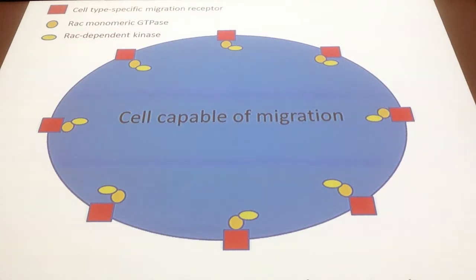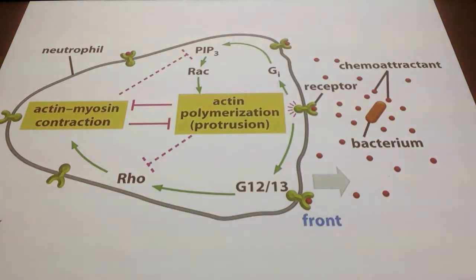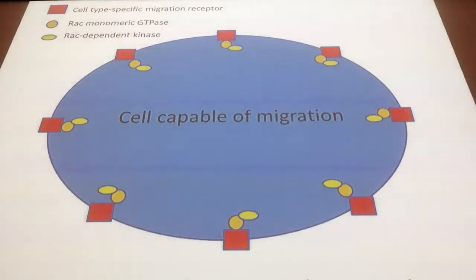See, the idea is this, okay? Normally, when the cell is in place, you have Rac and Rho, and Rac and Rho are distributed throughout the cell. Because your question might have been, and nobody asked, well, how does the cell know to put all the Rac on this side and all the Rho on the other? What happened is the chemoattractant is right here, right? So the cell doesn't know. So that's why the cell spreads everything throughout. Rac and Rho are found throughout the cell, okay?